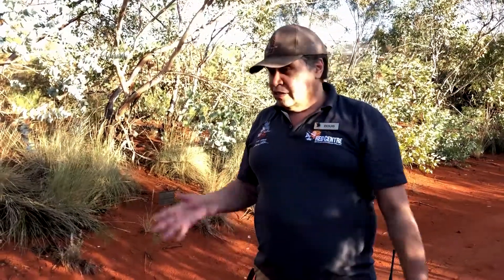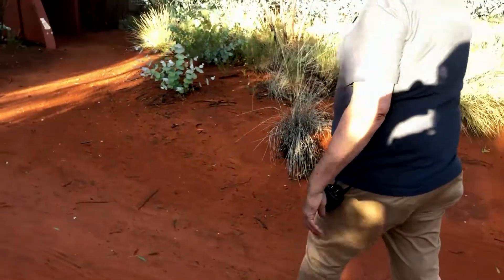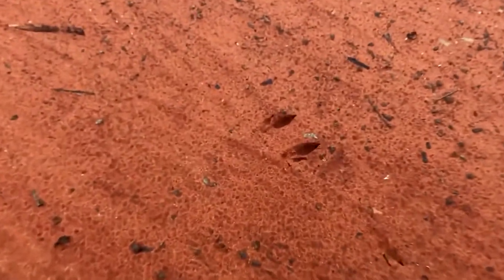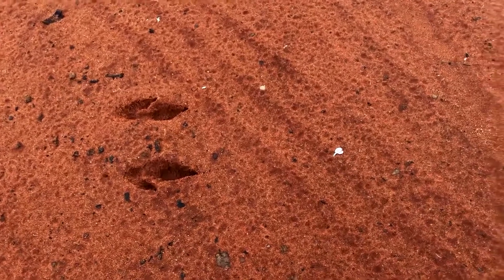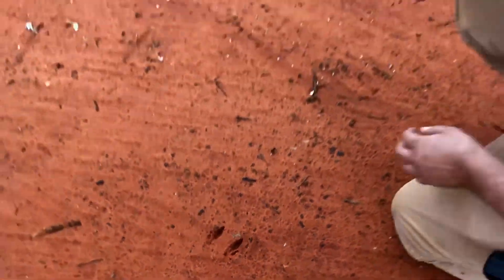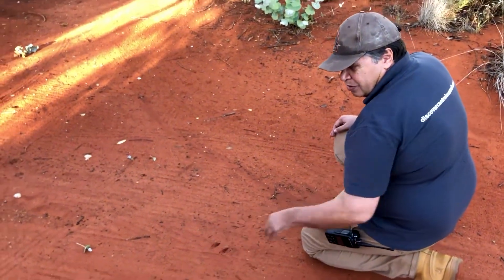When we walk around, we actually spot tracks. If you come along here and have a look, what we can spot now are some tracks from one of our mammals here. Judging by these particular little tracks — we had some rain last night, so they're quite pronounced and easy to see — this would be one of our native macropods, and it could well be either a brush-tailed bettong.